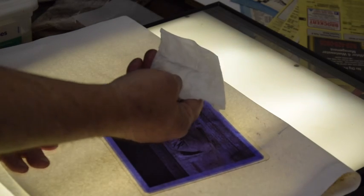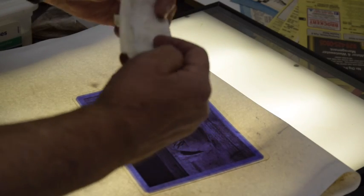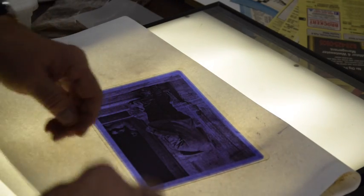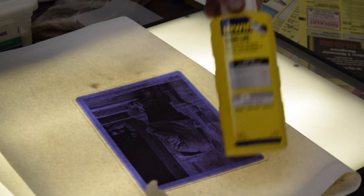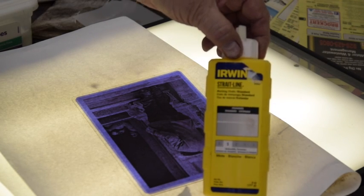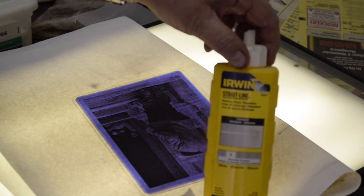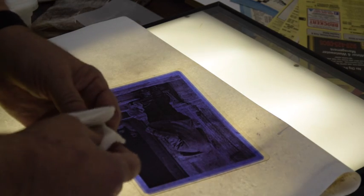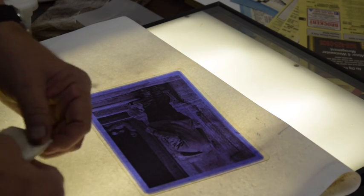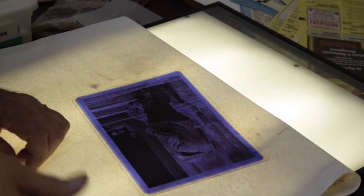Again, folding over the baby wipe to get clean sides. And you need to go to the hardware store and buy some of this. This is chalk, used by carpenters for marking lines on walls and floors and whatever. Comes in blue and white. You want to get the white stuff.